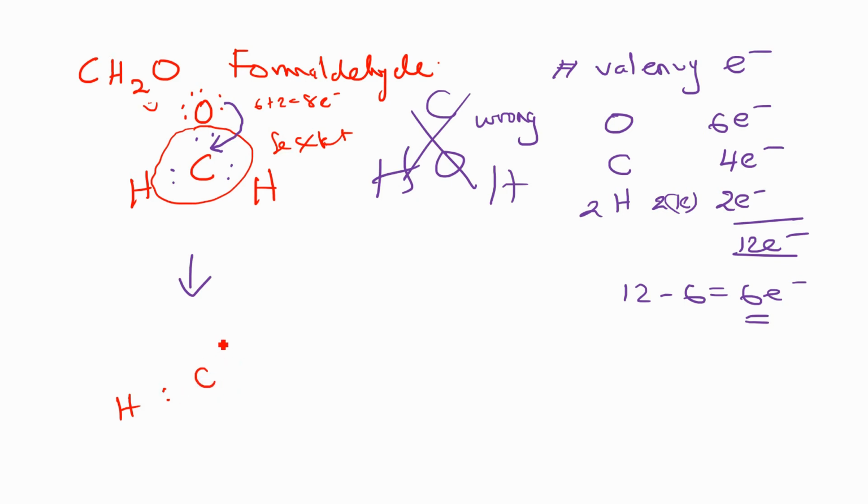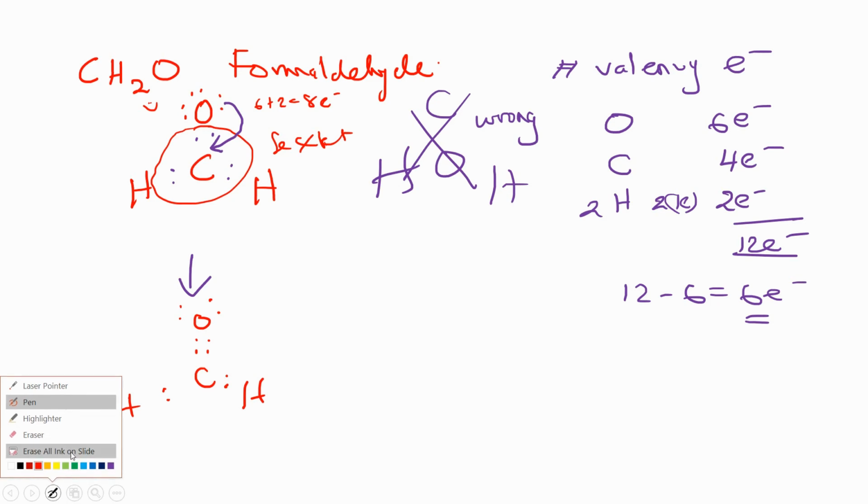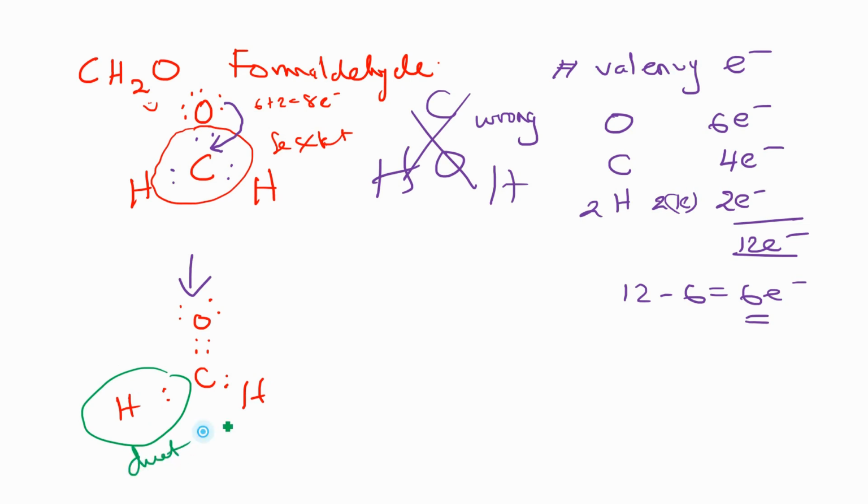Hydrogens are happy, they are duets. And then 4 electrons shared. And then since you moved this lone pair in between, you're left with 4 electrons on the outside. At that point again, inspect and check to see if everyone is happy. Of course, hydrogen is happy because it's a duet. The 1s2 is fully filled, the outermost shell is fully filled.